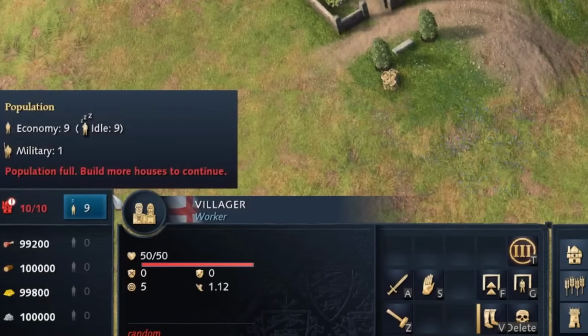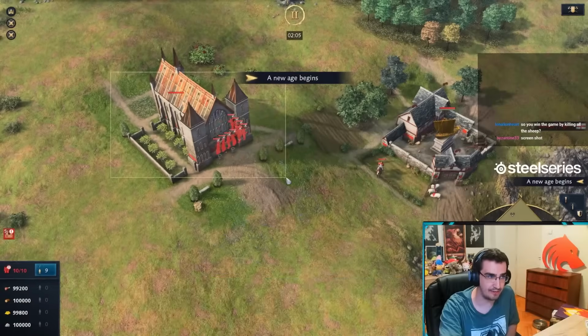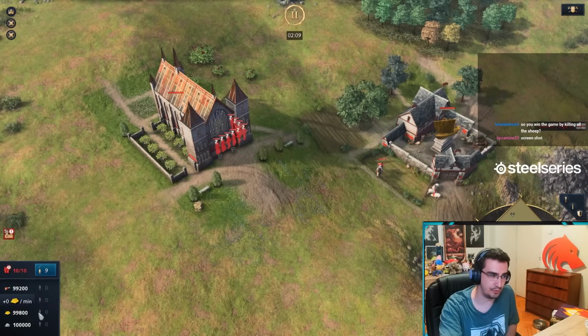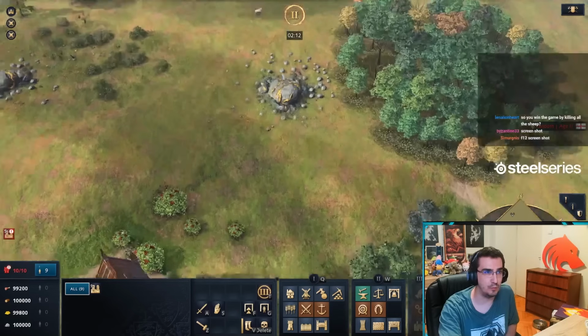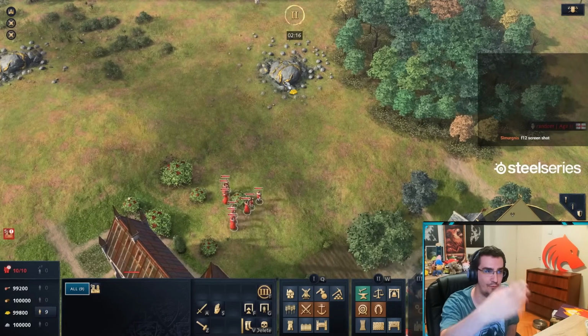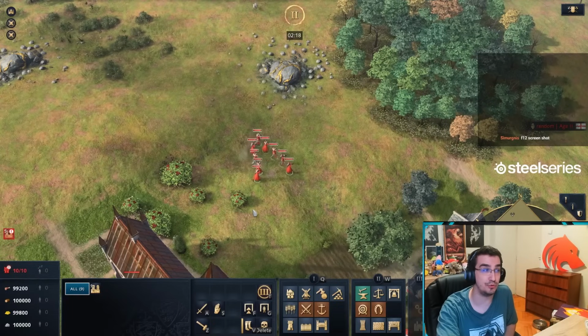This is your idle villager tab. So all these guys napping is all the idle villagers that I have right here. This is how many villagers you have on each resource. So if you put workers on gold, you'll see I have 9 on gold right now. And they need to deliver once for the income per minute to start.